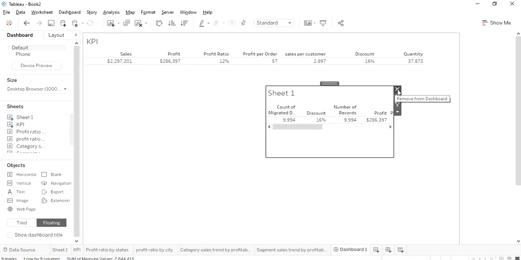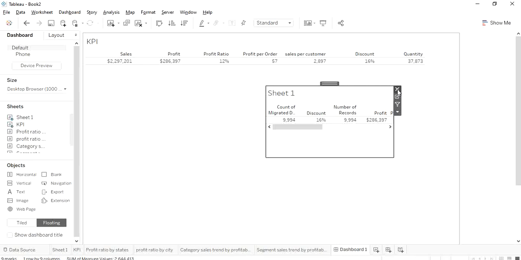But the disadvantage of floating, especially when you publish this dashboard to server, is that you are not sure about the positions. The position sometimes changes a little bit here and there. It doesn't come appropriately. But when things are inside a container, it goes as per your specified area. Wherever you have put it, it will always stick to that place and it won't move around.